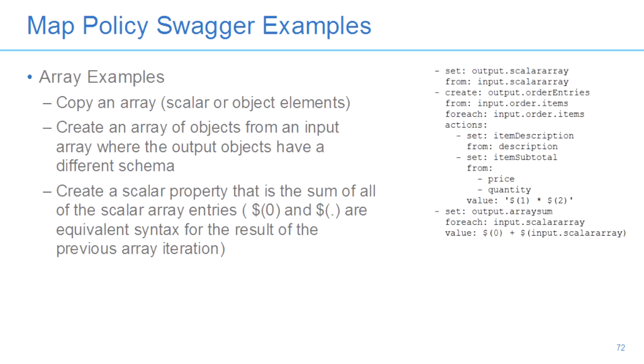And then finally, this last example is showing creating a single scalar called array sum. It's going to for each over a scalar array. You could have a scalar array, let's say, that has just the numbers 1, 2, 3, 4, and 5. And so I'm just going to be looking at each item in that scalar array and adding it to an accumulator value as it goes through that. So the output value for the array I just gave you would be a summation of 15. That would be the output value in that case.